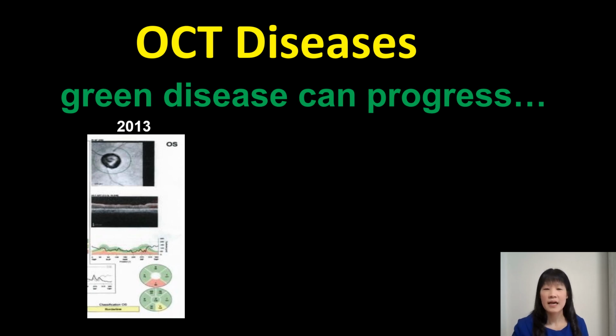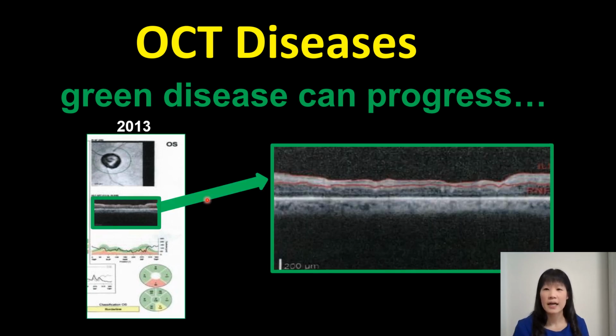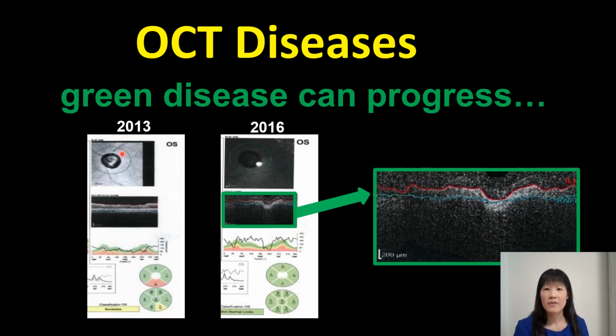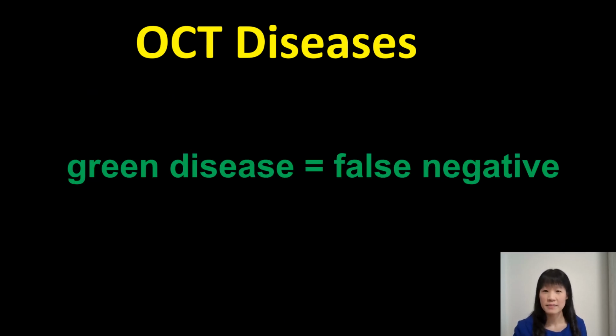Here you can see a scan from 2013 where the machine incorrectly caused this patient to have green areas on the nerve fiber layer, even though they have a 0.9 nerve. However, 3 years later, the patient now has quote unquote totally normal nerve fiber layer thickness. However, when you look at the scan, it makes no sense. It's just incorrectly segmented where the RNFL thickness is artifactually high, but my patient still has a 0.9 nerve and they still have glaucoma. So the bottom line is green disease is a false negative, and incorrect normal diagnosis by the OCT machine.